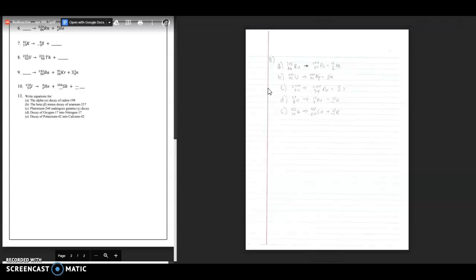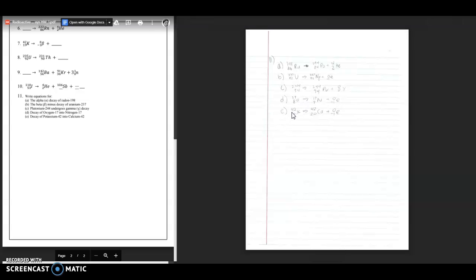Part D, decay of oxygen-17 into nitrogen-17. So oxygen-17, that means that's the mass number, 8 protons from the periodic table. Then they give you the product too, so you know what type of decay to look for. And you see that you have 1 less proton, and that can be found in beta plus decay when a proton is converted into a neutron, and you can express that by also adding the beta plus particle.